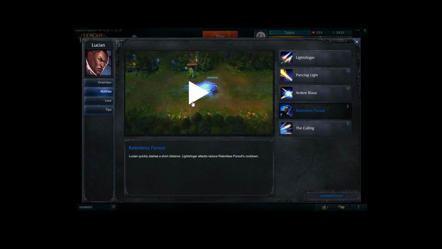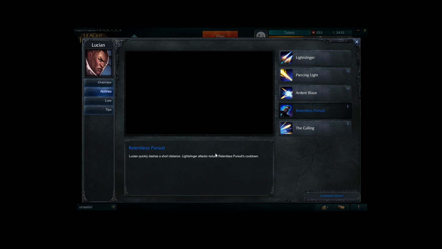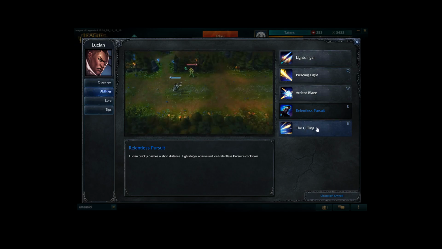Relentless Pursuit is a short-distance dash, and when you use an auto attack after that, that has a Lightslinger passive on it, it reduces Relentless Pursuit's cooldown. Relentless Pursuit costs no mana, which is a very strong reason why Lucian is great in lane. You see here's just a quick little dash.